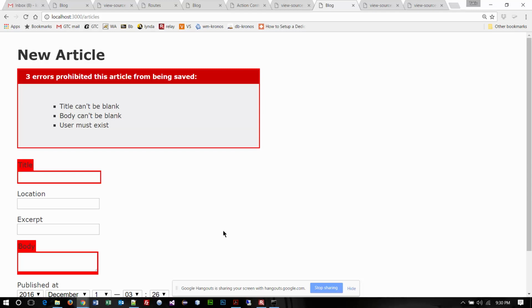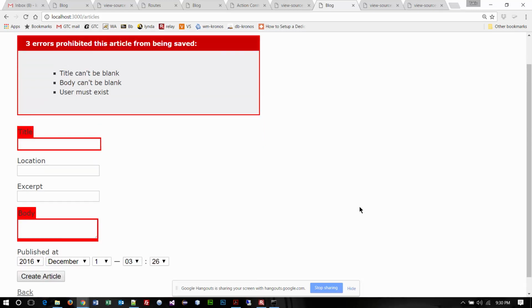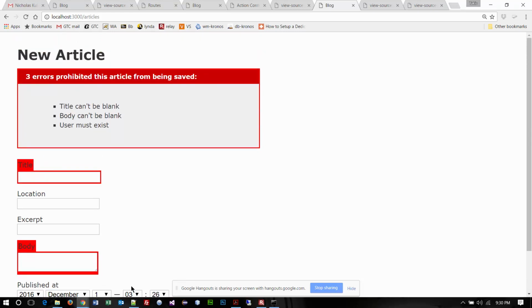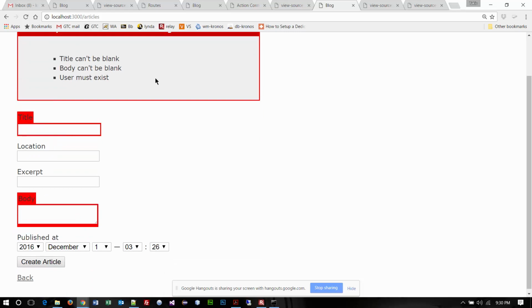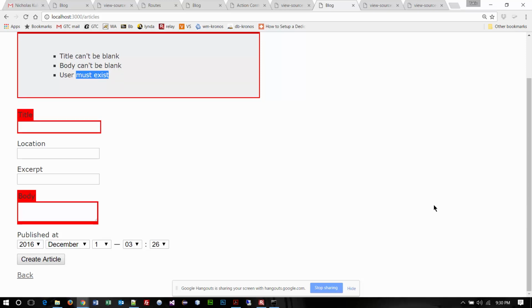All right. So really what this is doing is it's looking at all the, remember when we did has to, has many, belongs to, all that kind of stuff? And then validates the presence of, all that validation, and all those linking things that we did with Active Record. And what it does automatically with CSS is identify problems, and also generate messages. Some of these are default messages that are automatically created, and that's why you always want to use names for things that make sense, because can't be blank is automatic and must exist is automatic. It's not something that I programmed it to do.